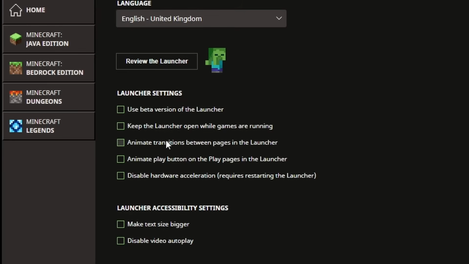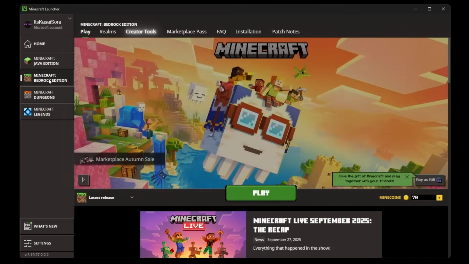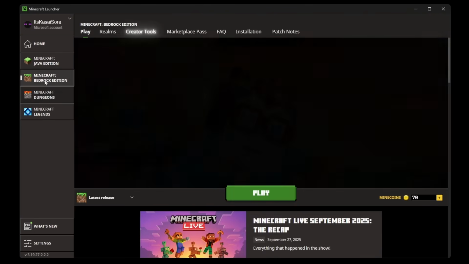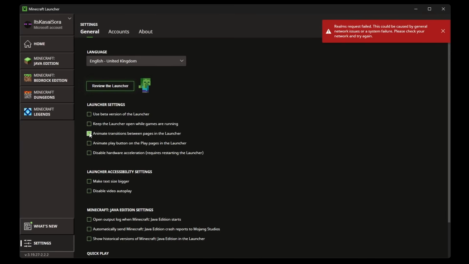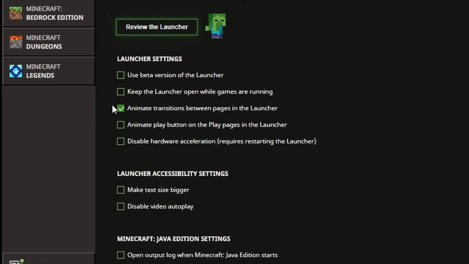You can select animate transitions between pages in the launcher. Yeah, no, looks good. I think I was doing that already though. It looks exactly the same. Or are we talking about these tabs? Oh no. Oh, I'm sorry Microsoft, I made you angry again. Let's see, animate transitions. Is this what we're talking about? No? No, I don't think so. No clue what that option really does.